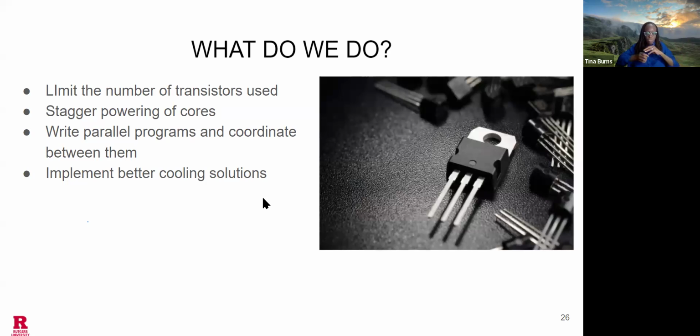I don't need to use all of them for the same process, right? It's staggering. It's using different cores, using these at specified times, right? If I can stagger the power of it, that means rather than turning 100 transistors on and consuming 50% of my power, maybe I only need to turn on 10 and consume 10% of that power, right? Or 5%, right? In addition to that, what we can do is write parallel programs to coordinate between these transistors and the way that these are used.